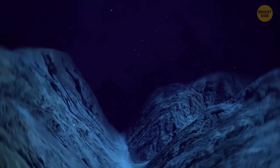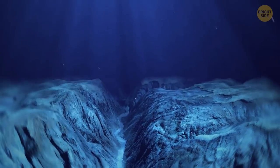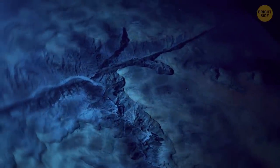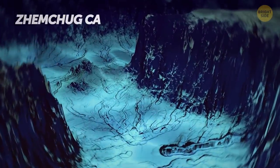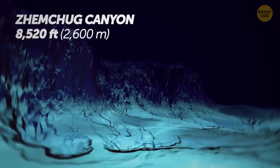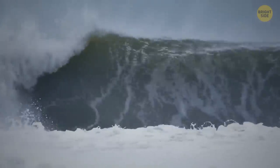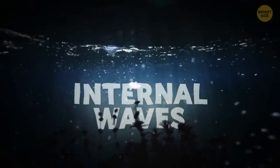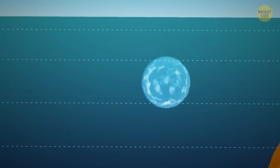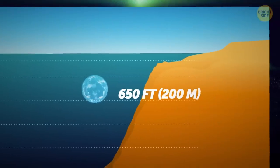The deep is not just a mysterious world of unusual creatures — the landscape under the oceanic surface is magnificent too. The canyons hiding there make even the Grand Canyon seem small; check out the Jemchug Canyon in the Bering Sea, with a vertical relief more than 8,500 feet deep. The largest ocean waves aren't the ones you see from shore — they occur beneath the surface as internal waves, between two water masses of different densities. These internal waves can be 650 feet tall and travel at speeds of thousands of miles per hour.